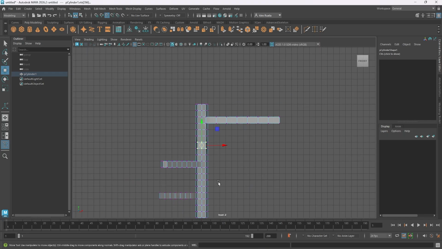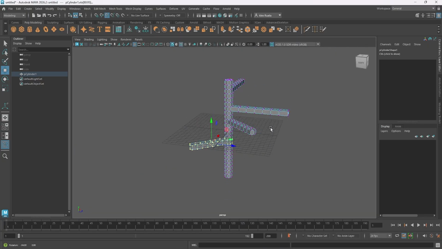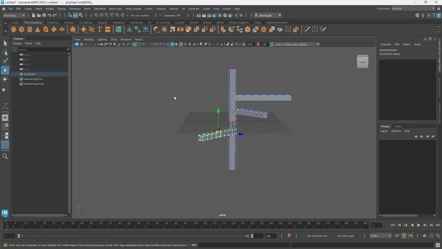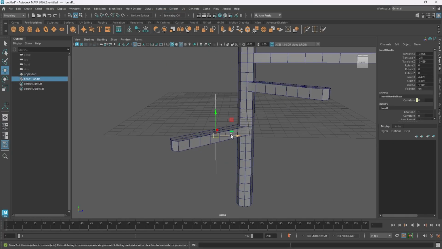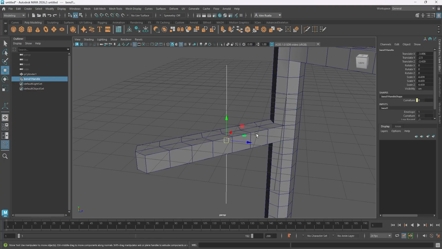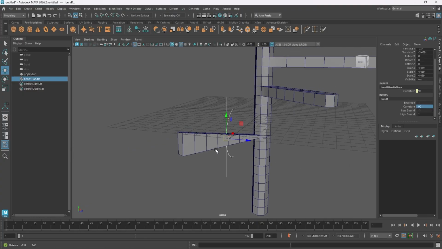So let's go into front view. I only want to control this part here, and nothing else. So with just those selected, I can just go to deform, nonlinear, bend. And now I have a bend just for those specific components that I selected. So in this case, let's bend it 90.